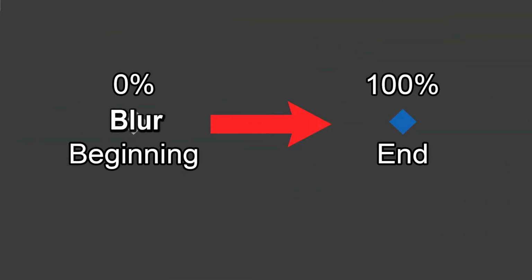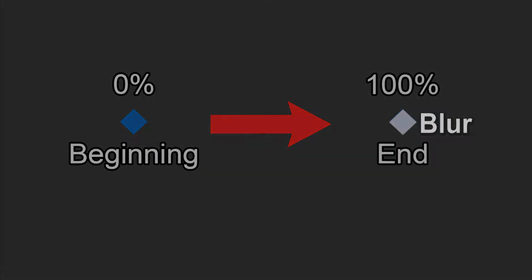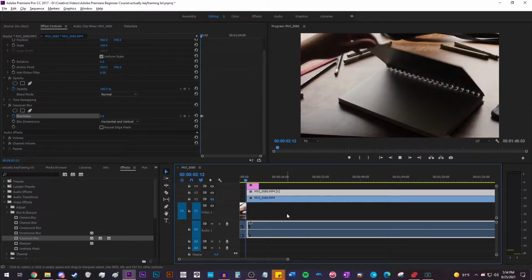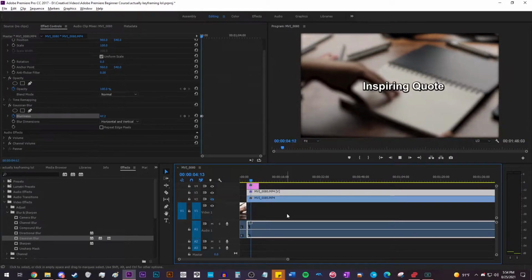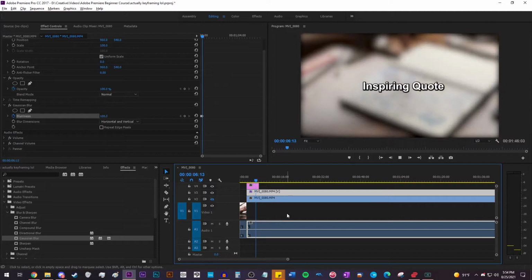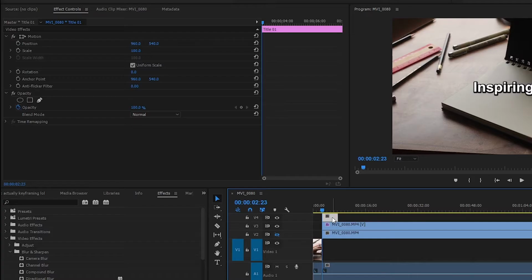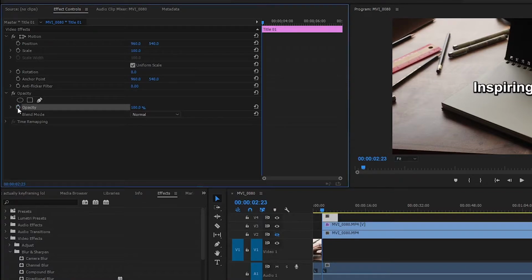The blur effect takes place between the beginning, which we put the percentage at 0, and the end, which we made 100%. This example was only using the Gaussian blur effect, but we can keyframe with anything that has the stopwatch icon next to it. We can make the text fade in by keyframing the opacity. Since opacity's stopwatch is enabled by default, to create a keyframe, disable and re-enable the stopwatch.